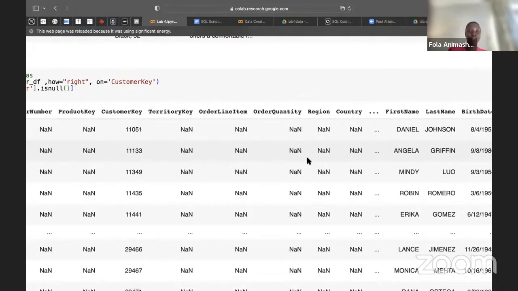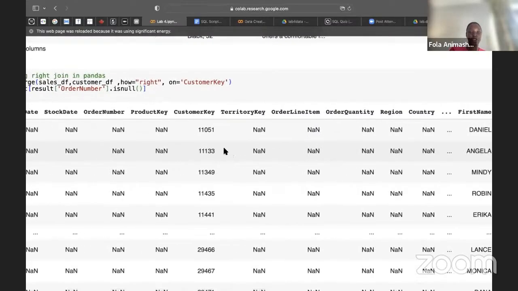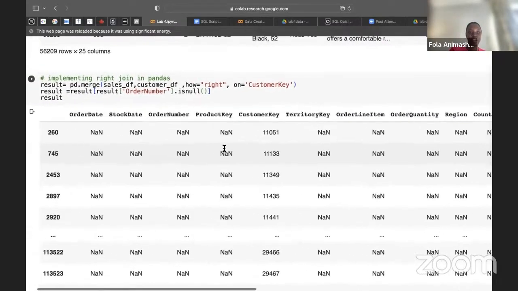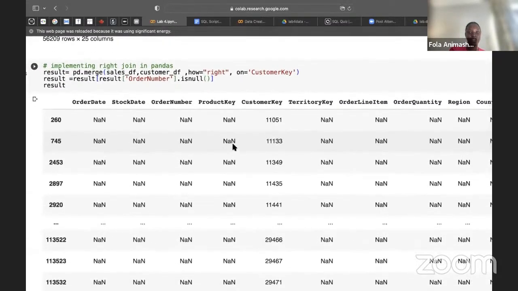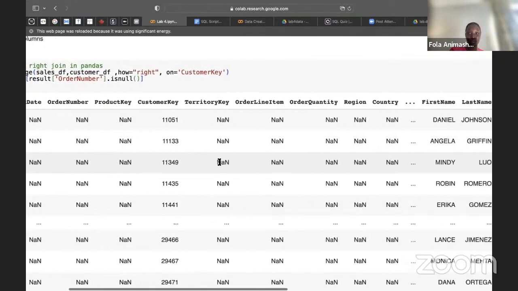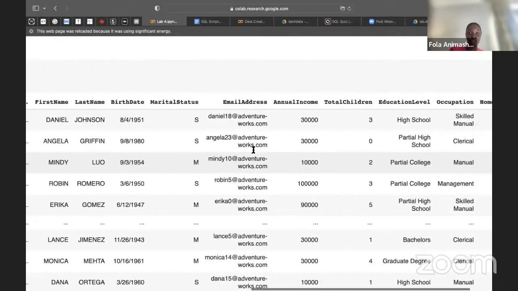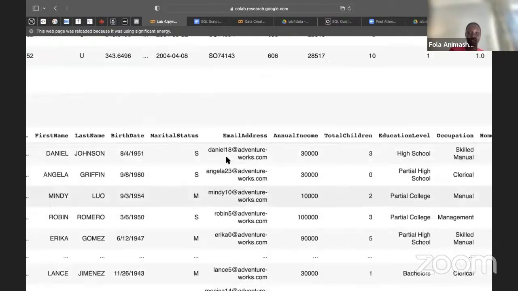Remember, the right table is the primary table, the main table. So that is why we can see that there are some NaN values on the left-hand side. This has a value because we're joining on customer key. So there is a value for the customer key. But all the other columns in the sales table don't have any values because these particular customers have not done any transactions.